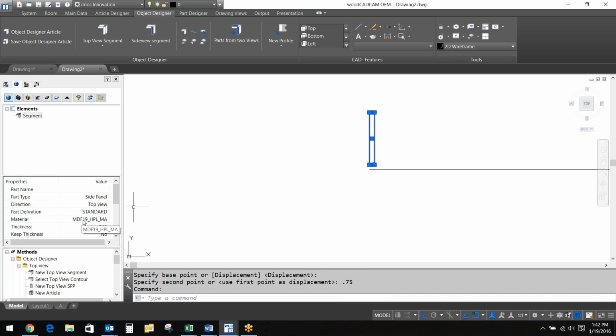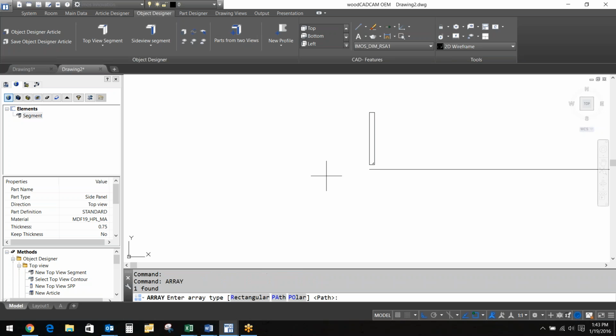So I wanted this to have a spacing for what I'm going to think of as, we're going to have studs and plates, but we're also going to have skin. So for the interior skin, I wanted to leave room. I want you to see that I can also use AutoCAD commands. For example, if I use a command like array, I could select this, tell it that I want to do a path, and say that I want that at 16 inches.